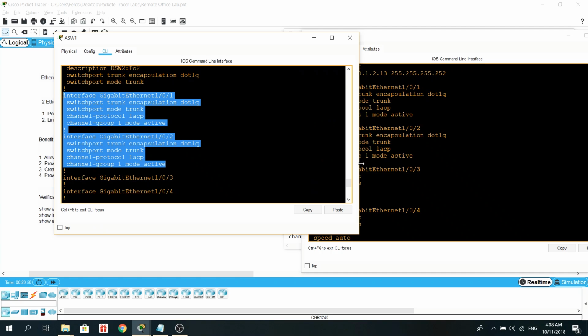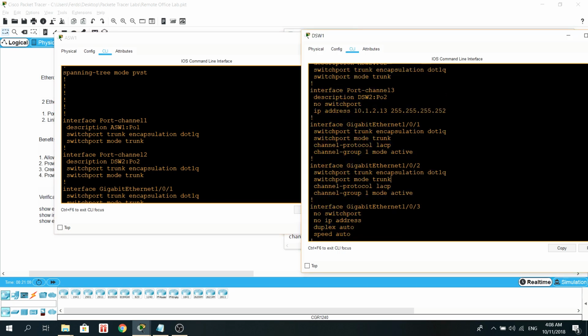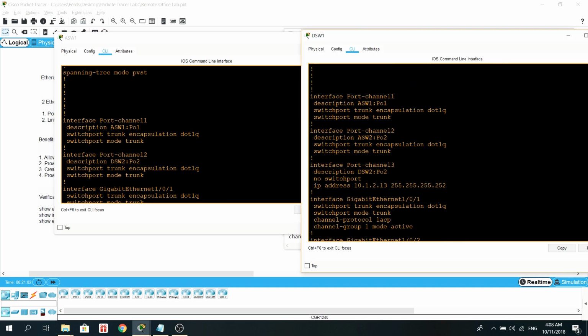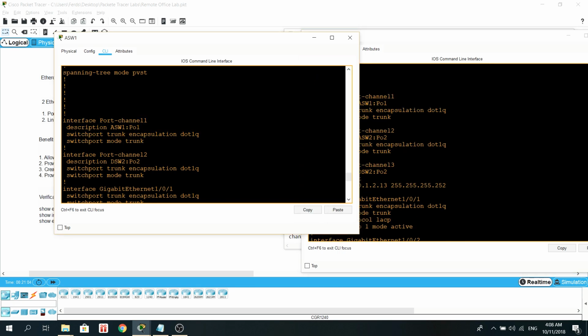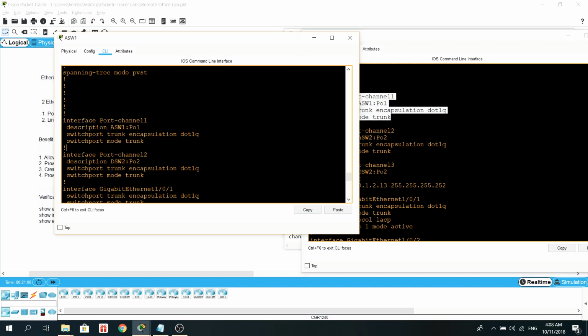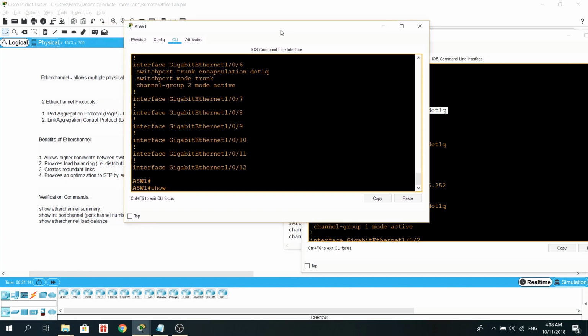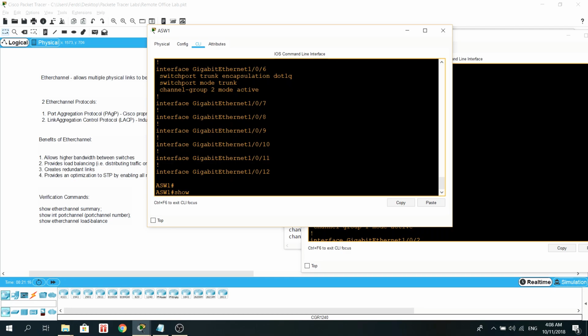These are the physical ports, and these are the physical ports on distribution switch 1. And port channel 1, port channel 1. They do have the same configuration, so we can do our verification commands now.